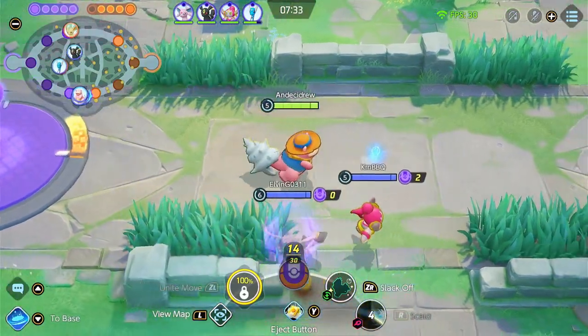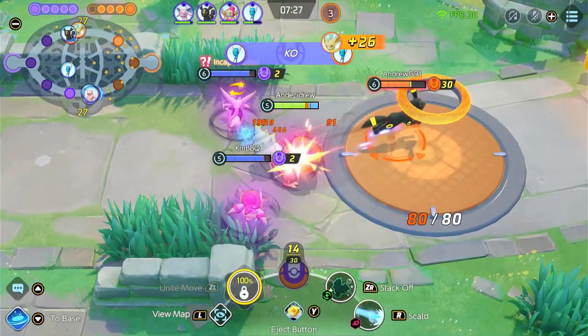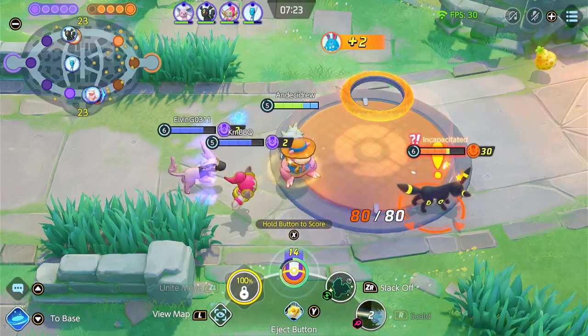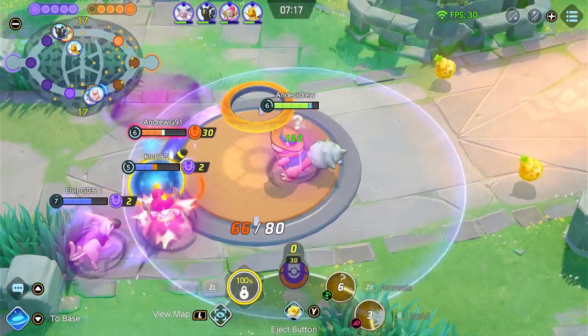Oh, man. I feel like Umbreon just keeps hitting us and then running. They're basically doing a bunch of hit and runs. They're hitting us and just running away. I don't want that to happen. Okay, Scald. Let me try to score a goal. Okay, that worked. I was able to score. And I got Amnesia, so now I can heal up if I need to.